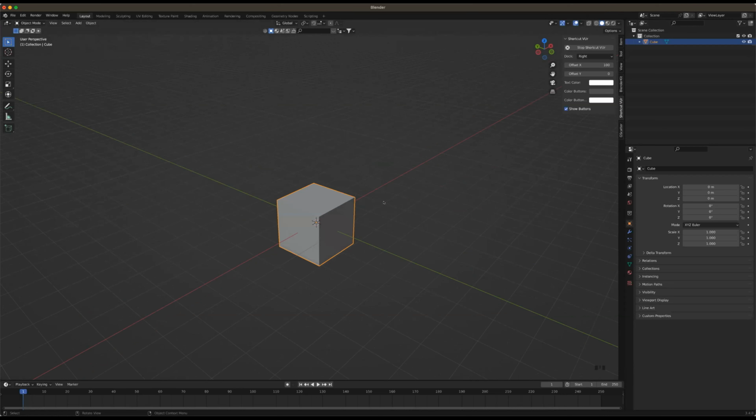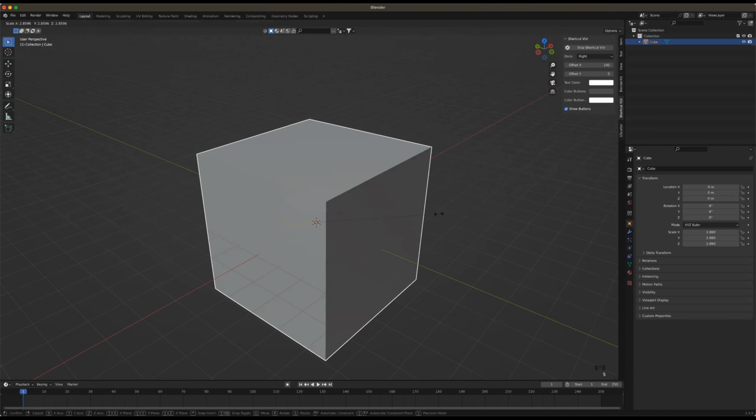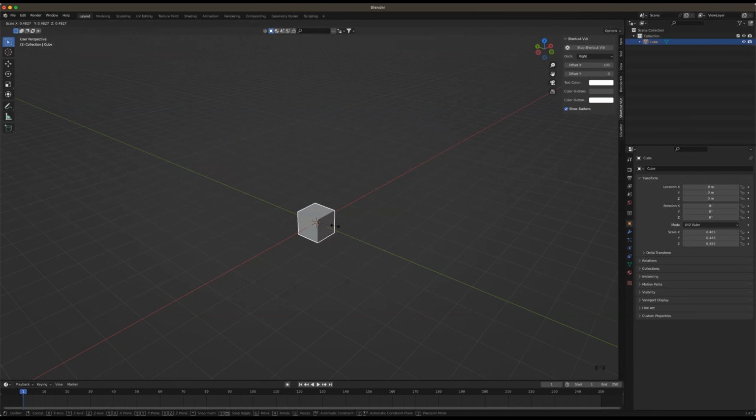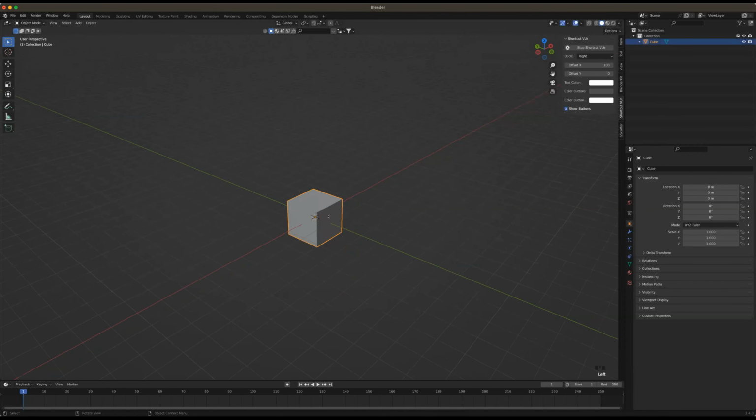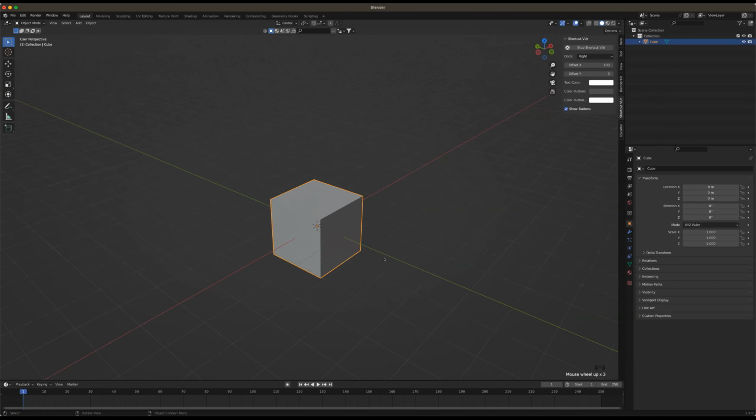All right, we're gonna move to scale now. The shortcut for scale is pressing S. If you press S, you can scale it freely. And again, you can press Y to scale only on the Y axis, X only on the X axis, and Z only on the Z axis. With this, you can now make some pretty simple objects. We can all start with a simple little hut.